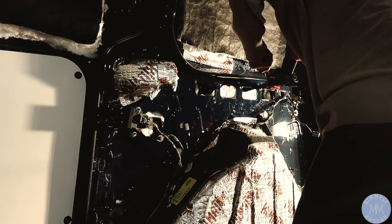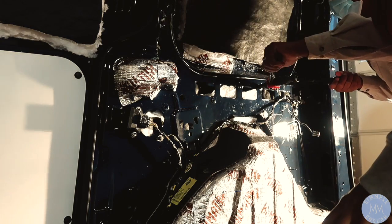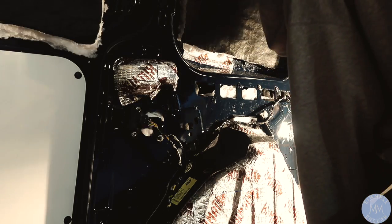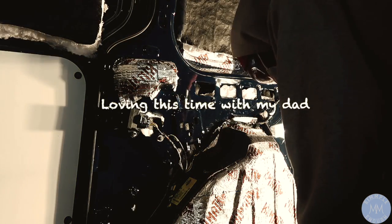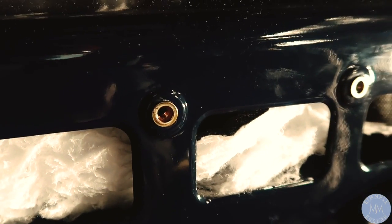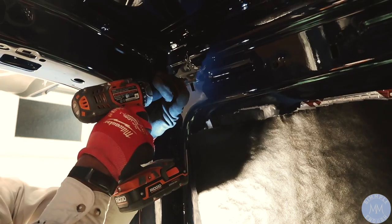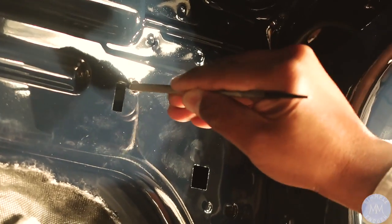Like I said before, my dad really did not want to drill a lot of holes in this van, so whenever possible, we used existing holes to screw things into and bolt things into, and we used this tool to be able to screw in the bolts. Let me try without anything in it. Oh, it's easy now. Just squeeze. You got it. So this is what it looked like before, and that's what it looks like after you add the rivet. Go ahead and do these here. We did have to drill some holes in the van though, and then we filed them down after we drilled them, and we sprayed it with some rust preventative spray.